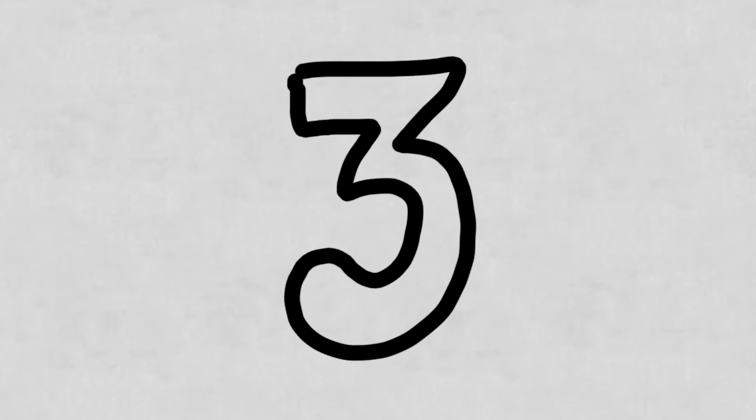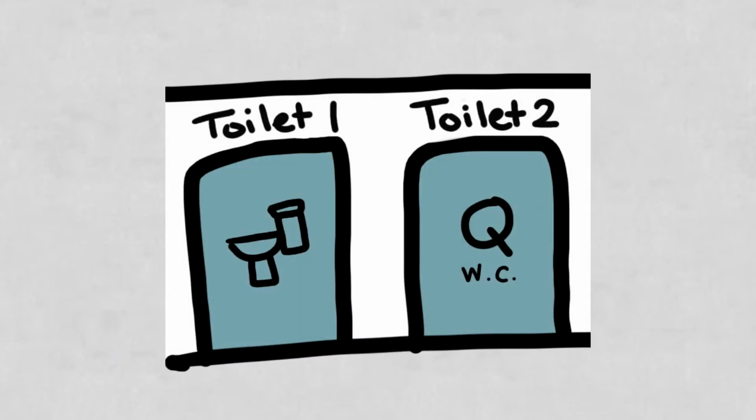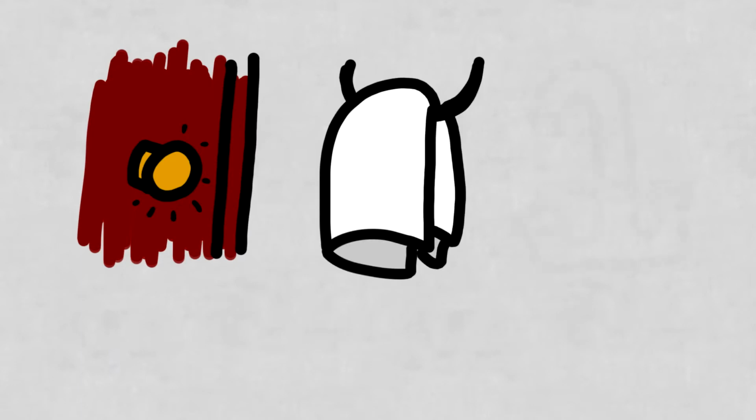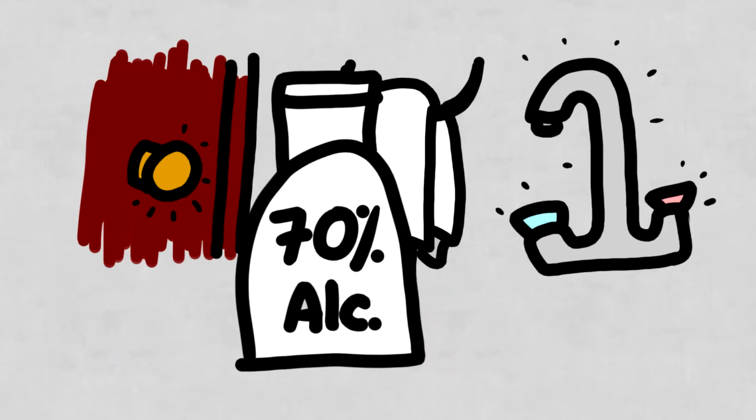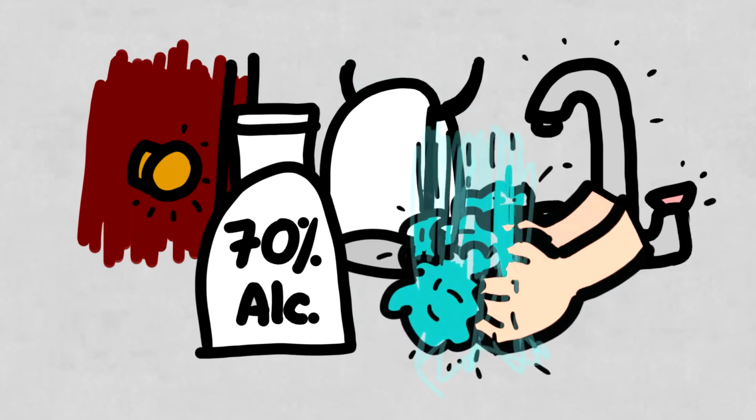The third rule is that the person in quarantine should use a different bathroom from the rest of the household or the people that are living in the house. If they just have one bathroom, then the bathroom should be cleaned, so the doorknob, the utensils, the taps, and so on and so forth, with disinfectant or water with soap in order to make sure that everything is cleansed and to prevent any further infection.